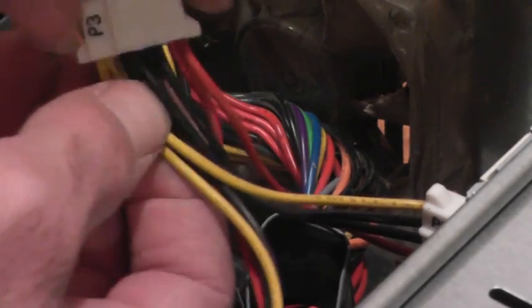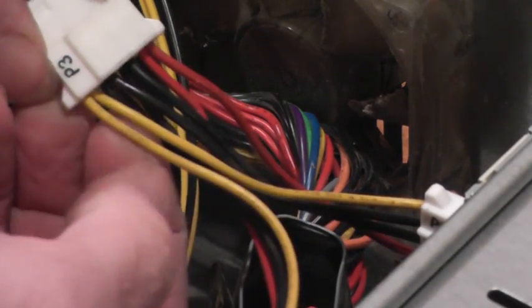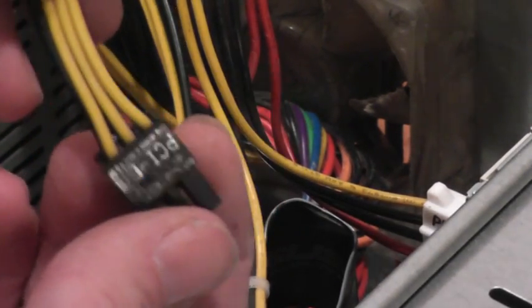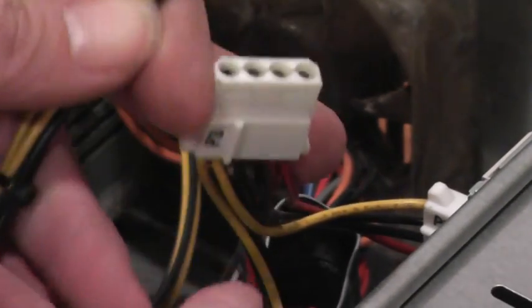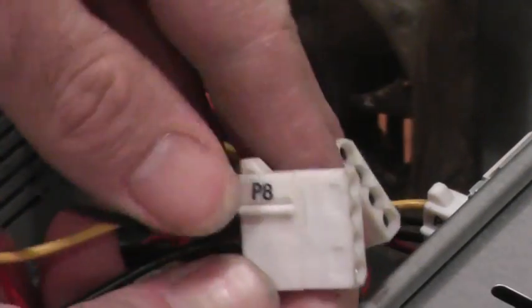My first thought was to just take one of these spare connectors, cut off the red wire, and wire the yellow 12 volt wire to all three of the wires on this PCIe cable. But the power rating for this PCIe connector is around 75 watts, and this Molex connector's power rating is in the neighborhood of 50 or 60 watts. So technically, if I were to just tie this connector to this connector it may be overloaded — that's why we actually need to utilize two separate power connectors to properly power the PCIe plug.